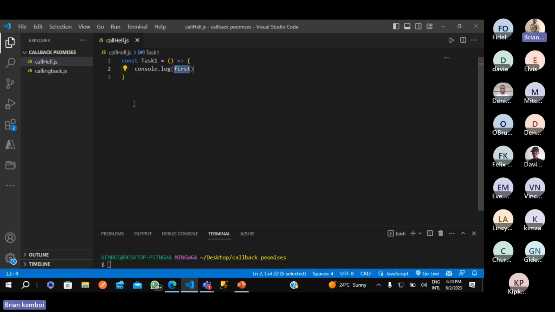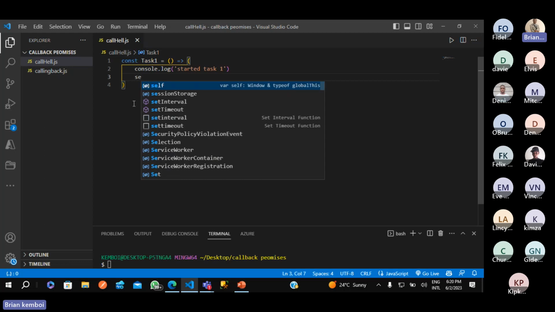So console.log and say started task 1. This is better because we shall be writing a lot of them. After starting the first task, maybe we want to set a timeout that will take time for somebody to complete the first task.